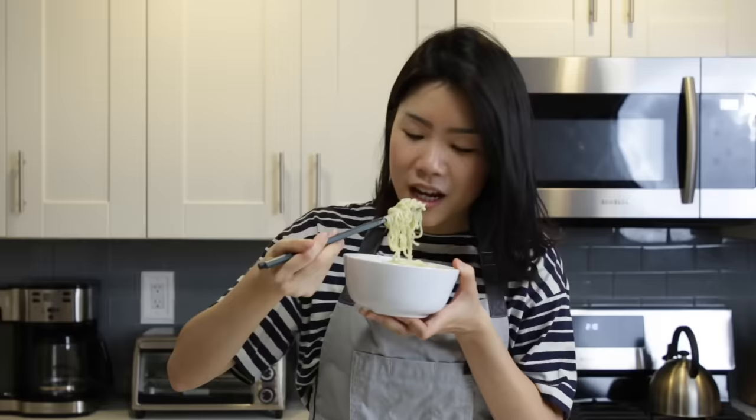This one smells very garlicky, very buttery — there's almost like garlic bread vibes from this one. You can see the eggs in it too. Looks-wise, this one probably doesn't get too many points, but the flavor is kind of surprising. Just from that first bite, these kind of just feel more like garlic buttery noodles — it could be garlic buttery pasta. It tastes a lot less like normal ramen at this point, but it's not bad.